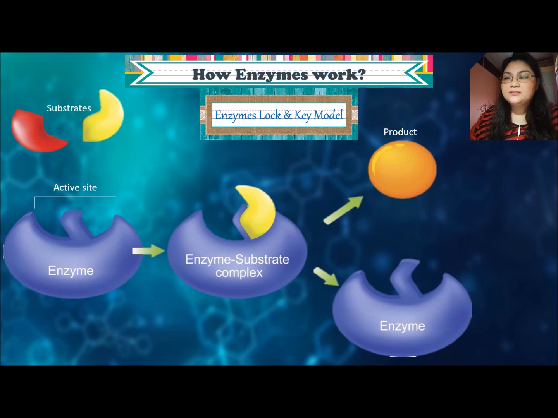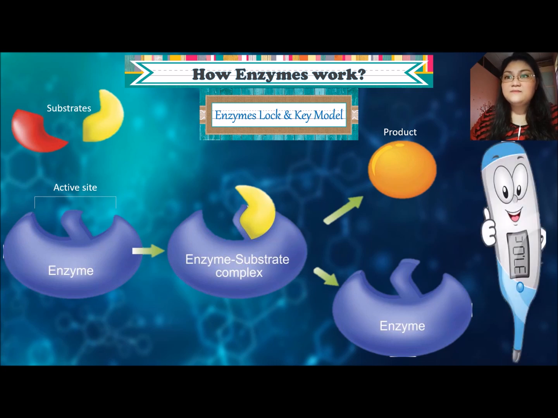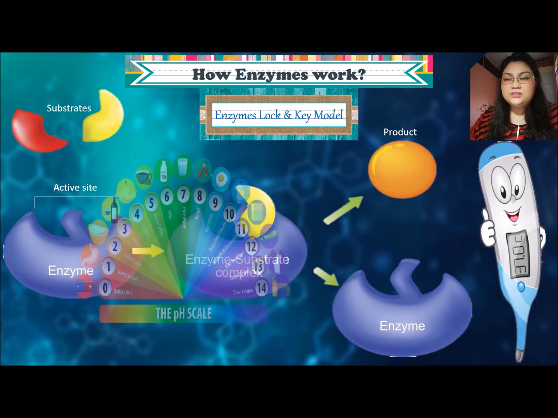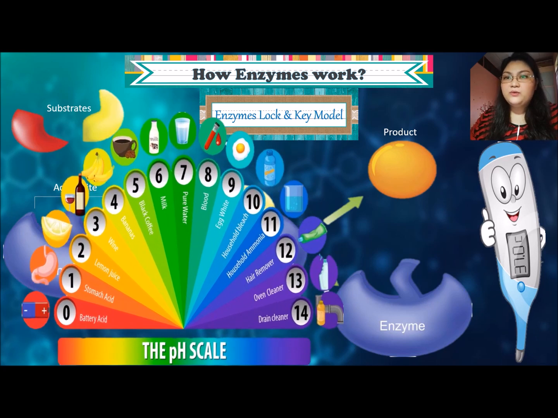Enzymes can only work in certain conditions. Most enzymes in the human body work best at around 37 degrees Celsius, body temperature. At lower temperatures, they will still work but much more slowly. Similarly, enzymes can only function in a certain pH range. Their preference depends on where they are found in the body. For instance, enzymes in the intestines work best at 7.5 pH, whereas enzymes in the stomach work best at pH 2 because the stomach is much more acidic.